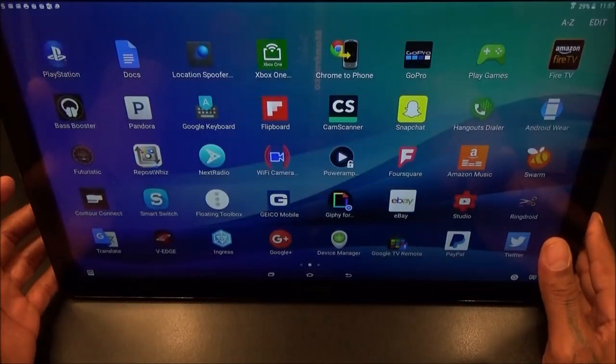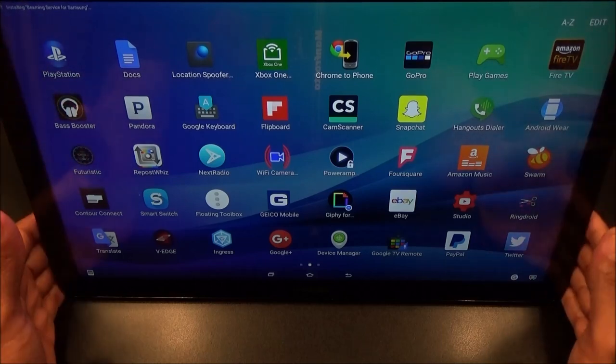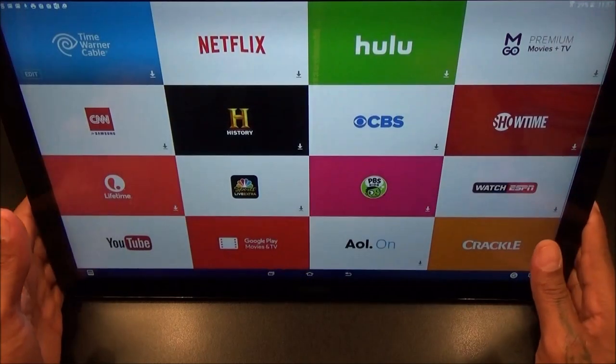Now, of course, they're not going to be optimized for an 18-inch screen. But, you know, looking at Instagram in the bed on a screen this big, fellas, do the math yourself. All right, it's going to be crazy.